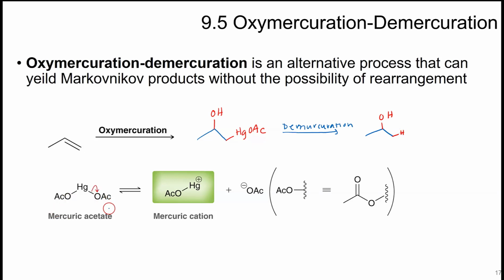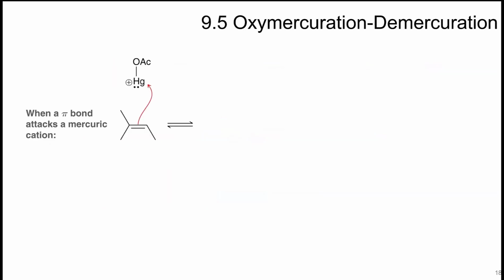In solution, the mercuric acetate will lose an acetate as a leaving group, which will form the mercuric cation, which can then be attacked by the nucleophile. So when the pi bond attacks the mercuric cation, a carbocation forms on the more substituted carbon, and the alkene or the pi bond is attacking this, and it goes to this side because this is less sterically hindered.